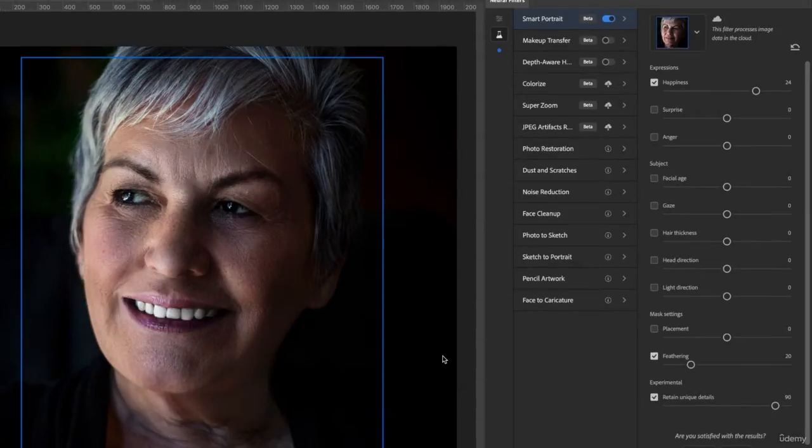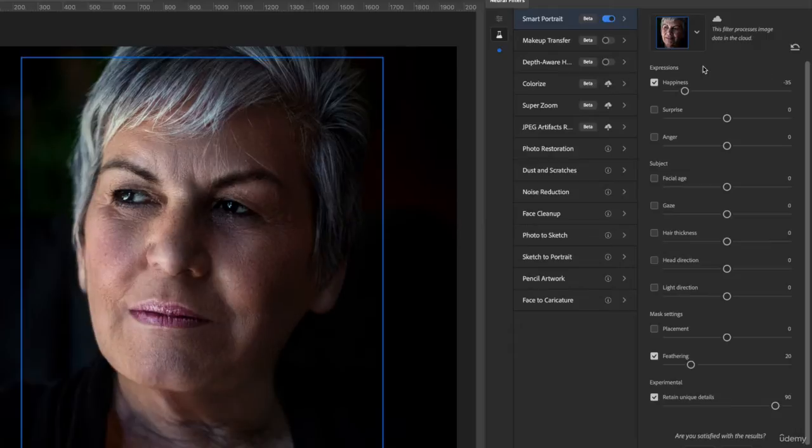So there, it finally loaded. Look at that. She has teeth now. That's incredible. There were no teeth in the photo, so it had to get those teeth from somewhere else. So it just built these teeth all on its own, and that's what's so incredible about this filter, how it was able to do that. That really shocked me when I first started to experiment with this tool. You can even make her sad, so we can bring down this happiness. You see that negative number right here, so it's going to pull the mouth inward and remove the teeth. But I like a good smile, so let's increase the happiness.